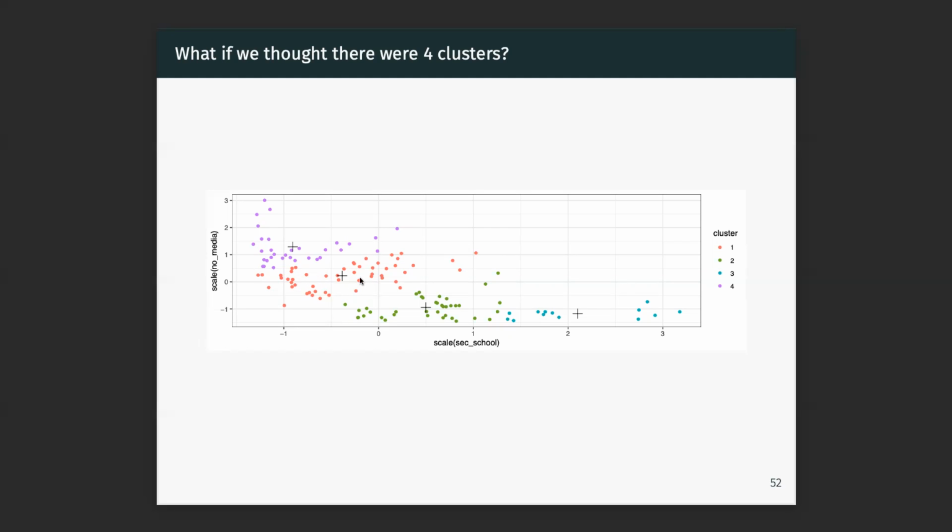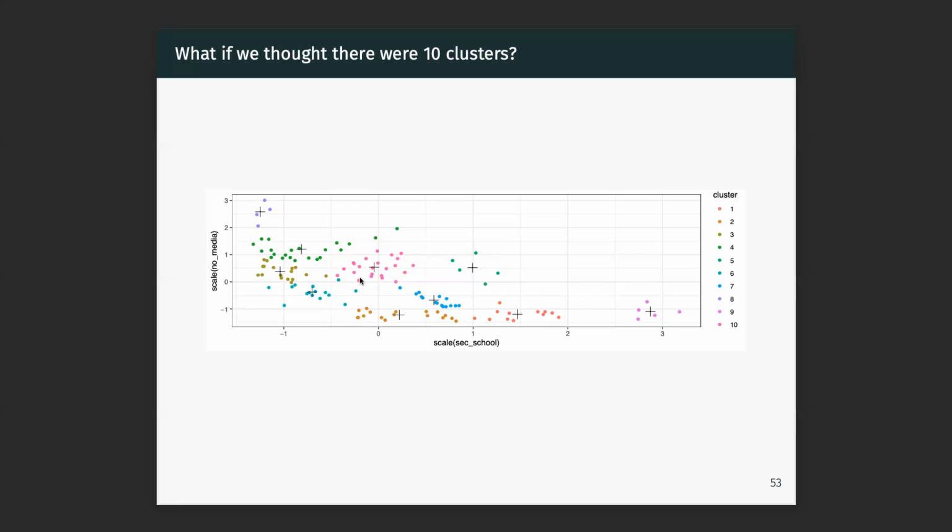But the problem with an algorithm like this is the computer's going to do exactly what you tell it to do. So if we ask R to identify 10 groups in the data, it'll do it and report it out. And your question as an analyst is whether that's appropriate. Here we've subdivided the data into a relatively extreme 10 groups.